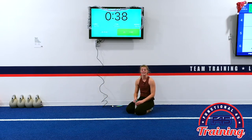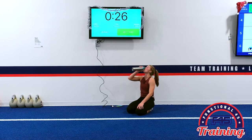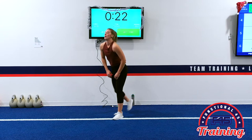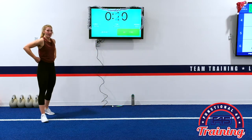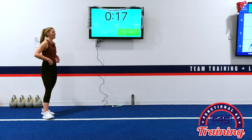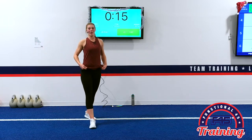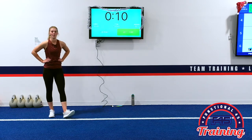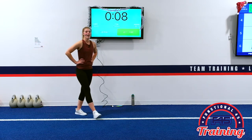Remember, the beginning of this is a lot of cardio, so just be ready for those first three exercises. First one will be 5 skaters into 4 plyo lunges. Take a deep breath. Y'all are looking good. Feeling good. Nice little sweat today. Nice little pump as well. Got 10 seconds to breathe. 5 skaters into 4 plyo lunges.